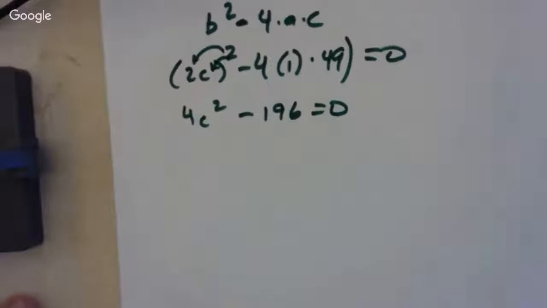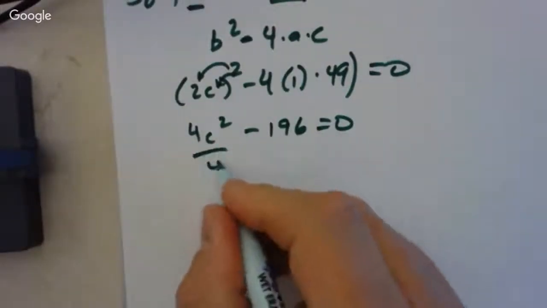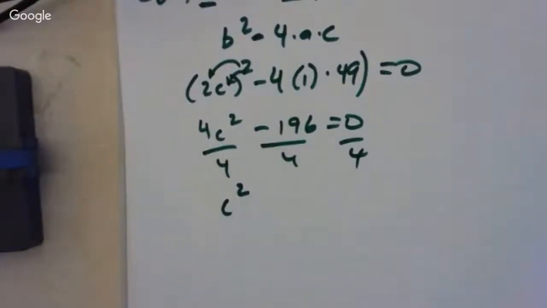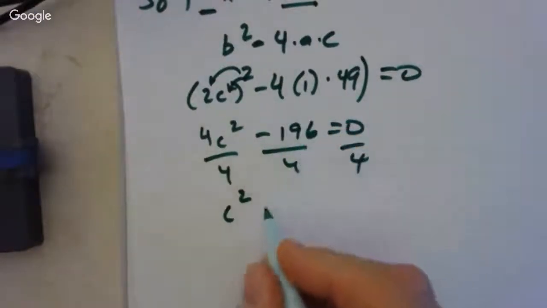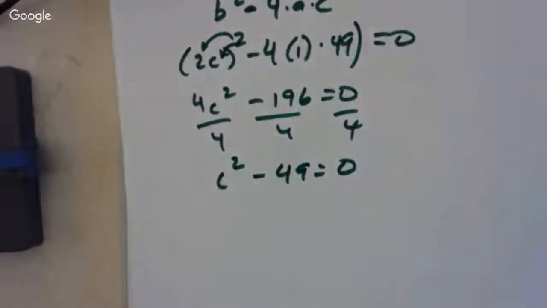Britta gave us the killer play. Christian, take it home. What do I do next? I can divide by 4, as long as I divide what by 4? Everything, right. Now, wait a minute. 196 divided by 4 is what? 49. Okay, questions on that?